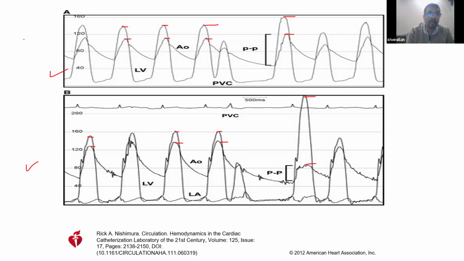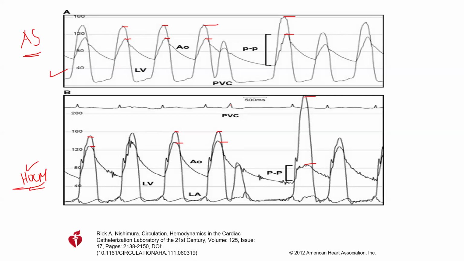But if I tell you that this is aortic stenosis and this is Hookham with a high degree of confidence, can you tell me why? If you look again thoroughly and carefully, what is the biggest difference between these two? The shape or the morphology. The morphology, yes, to some extent, but somebody might argue it's not clear and they look alike, so they don't see a difference, but there is a striking difference.